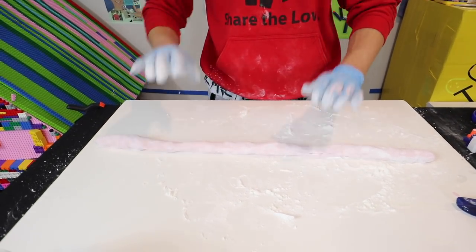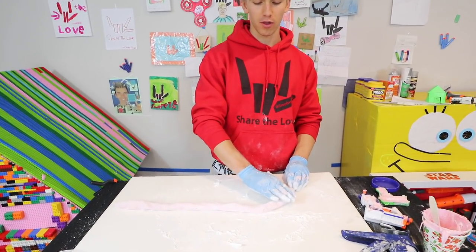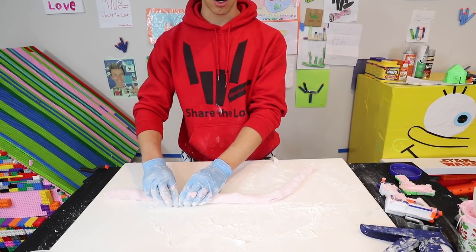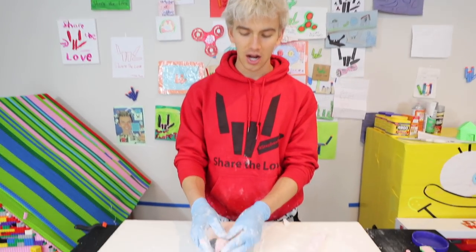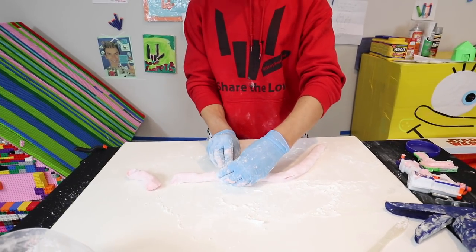Okay, so now we got a long line. This is what I'm thinking. Let's start by shaping the gun. We're gonna do it with the back handle like this. It's gonna go a little bit at an angle. And then the barrel part will be about this long. So then let's chop it off right here. And then let's create another handle for some accuracy right here.